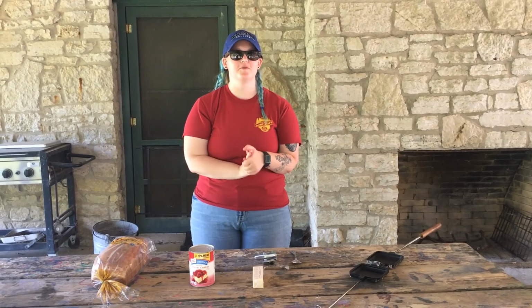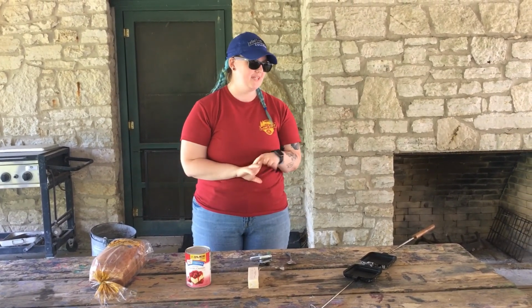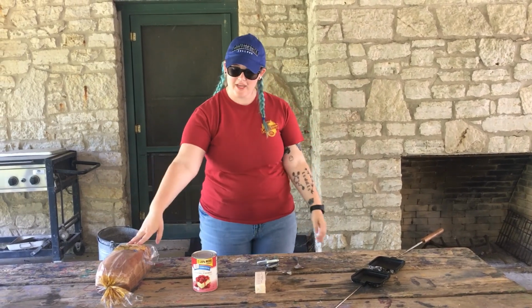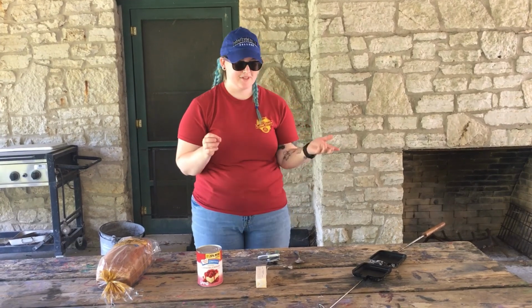Today for our dessert, we're going to be making fruit pies, which is super simple. So all you need is a pie iron, some bread, your pie filling, and some butter. And I'm going to show you how to put it together real quick.